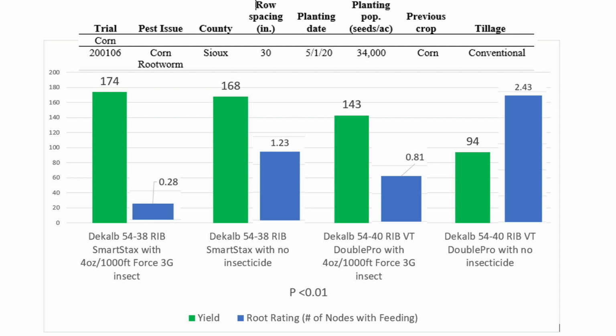It's a corn-on-corn situation, so it is really set up to have corn rootworm resistance issues possibly, or other higher populations of the pest. Again, that might not be the situation you're in. You might have a smaller infestation of corn rootworm, but I wanted to point out that in this particular trial, it is a large infestation of the corn rootworm, and we expected there to be some pressure. So if we go through this, we'll first look at this whole trial has some statistical significance to it.